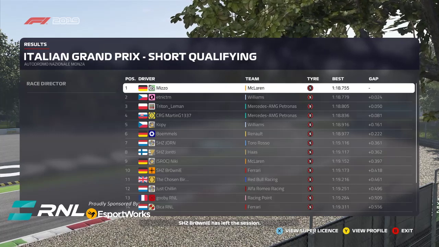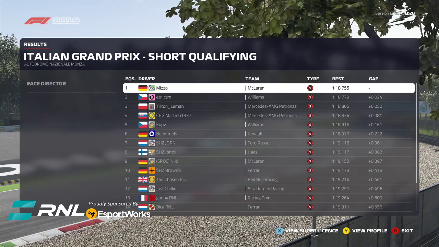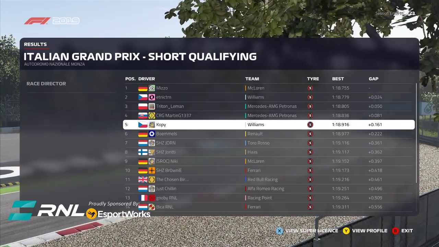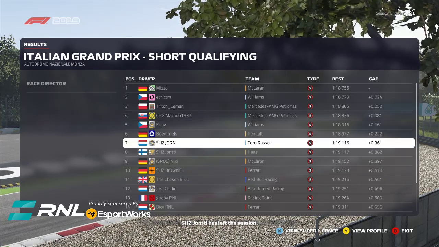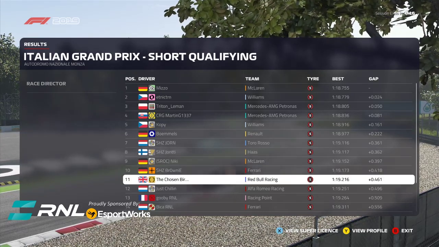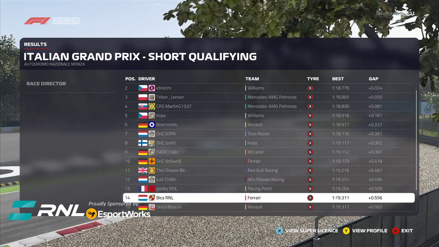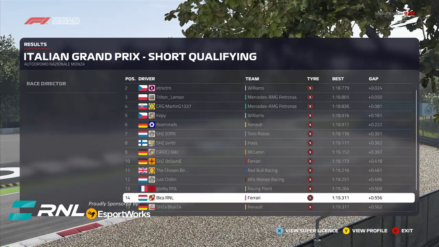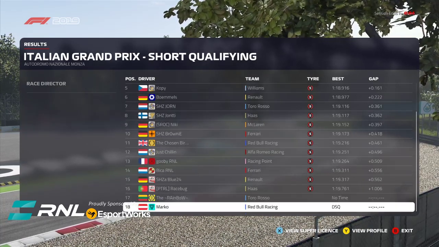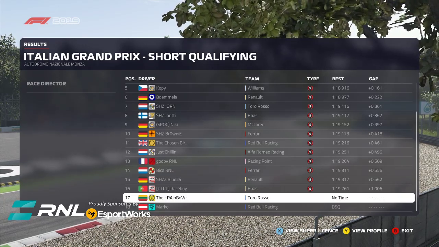But here is the rundown at the end of qualifying. Mizzo is going to be your pole sitter with 1:18.755. Nickton in P2, Lemon P3, Martin G P4, Copy P5, Wemmels P6, Yon P7, Yonti P8, Nicky P9, Brownie P10, and the best of the rest is Bird in P11. JC in P12, Gooby P13, Beaker P14, Blue P15, Racebook P16, Rainbow, who didn't get a time in, and Marco, who got disqualified from the session.